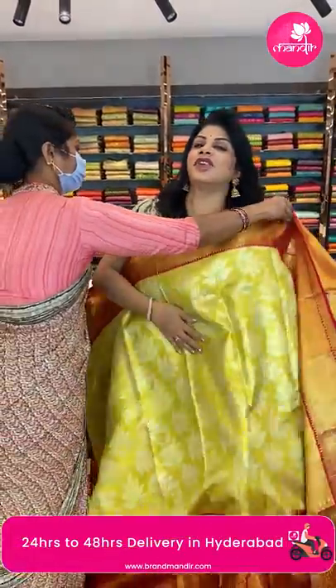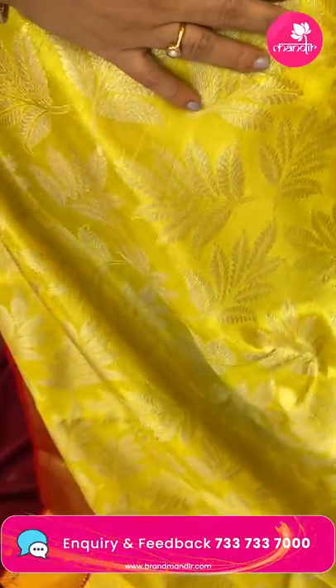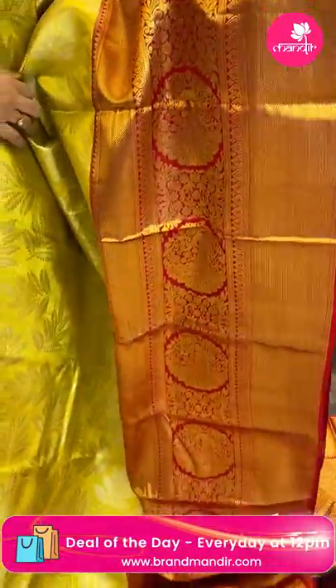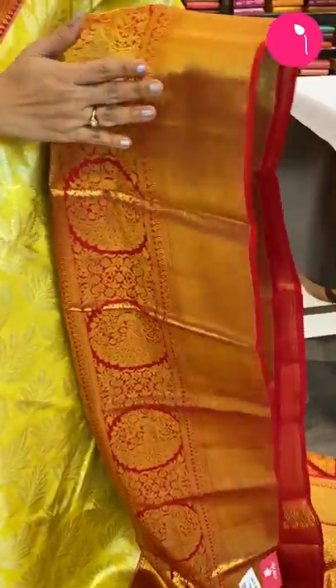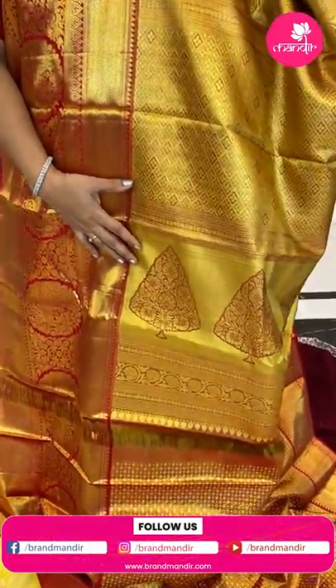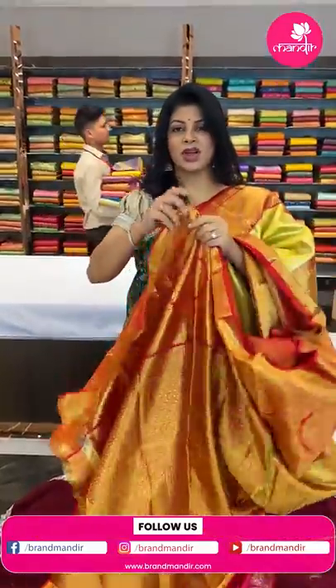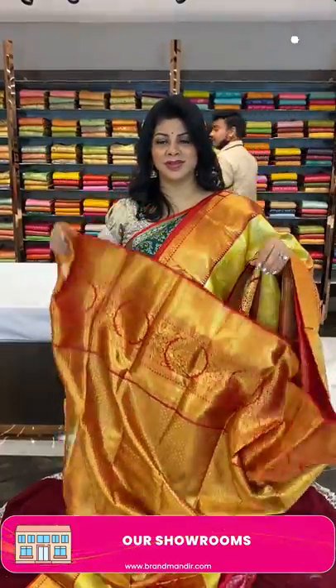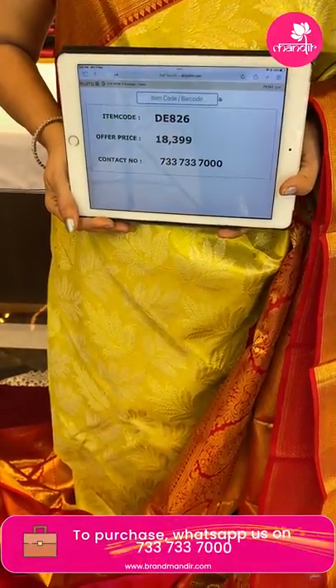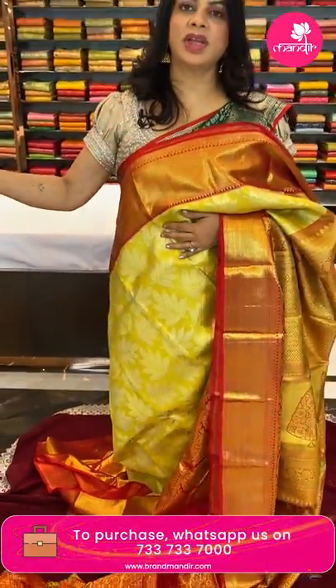Take a screenshot and do WhatsApp us on 7337337000. Next saree — wow, my favorite! Gorgeous yellow tissue saree with red combination, beautiful leaves, stems with leaves border, contrast with peacocks and beautiful florals, diamond brocade borders. The pallu has contrast cross checks and florals, with beautiful kadi and floral motifs, tree-shape locherna motifs. The blouse is a contrast tissue blouse with border. Rich and royal Kanchi pattu — ₹18,399, code DE826.